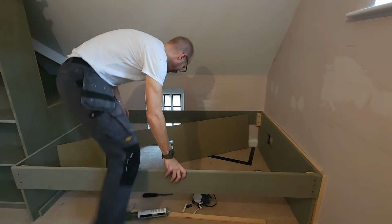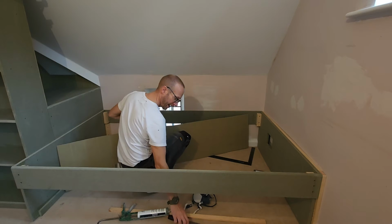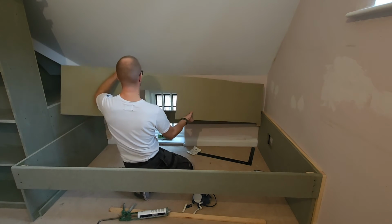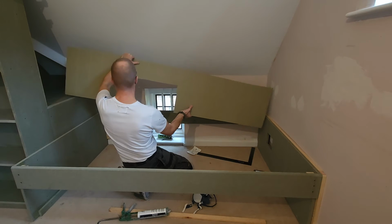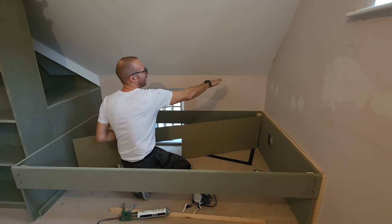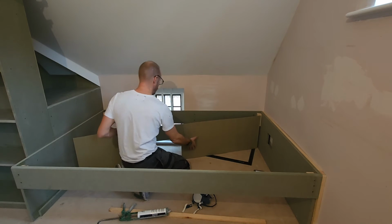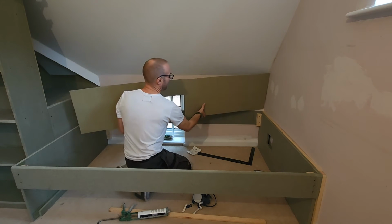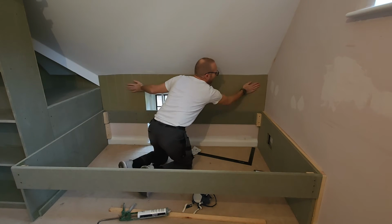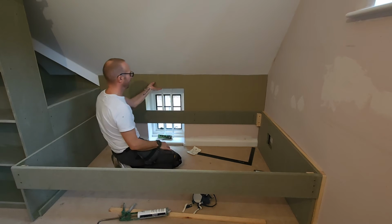As you can just about see to the left of me, you can see some tongue and groove paneling, which I fitted around that kind of desk and shelf area. And after scribing it in and cutting out for the window, I'm just fitting the last piece, which is sitting above the side of the bed around the window. There we go, we give that a good old smack, make sure it fits.